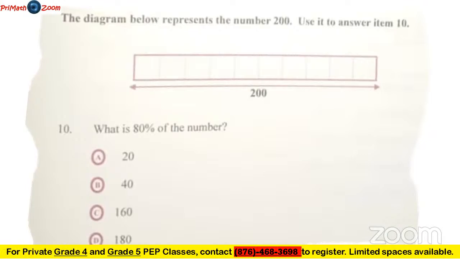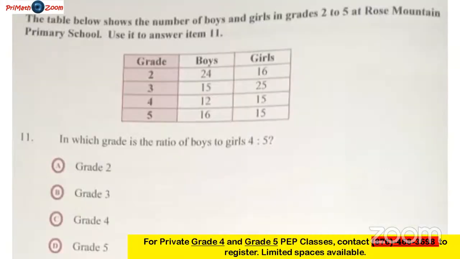All right. So if you find 80% of 200, that would be 160. So the correct answer here is 160. All we'll have to do is have 80 divided by 100 multiplied by 200, and we will get 160. As well as if we look at the relationship here, we can always just keep counting by 20, and we will come up with the answer as well.